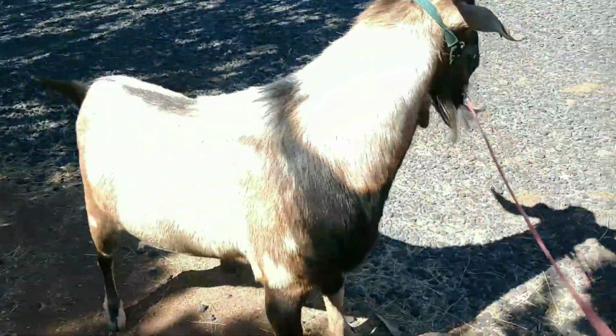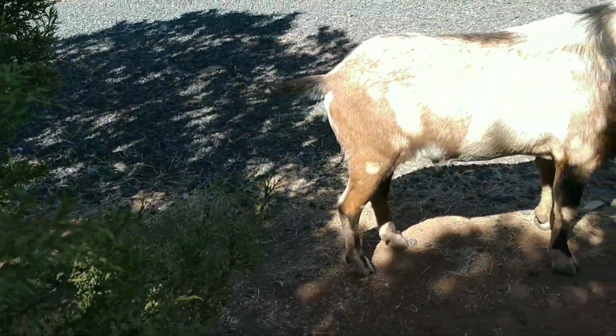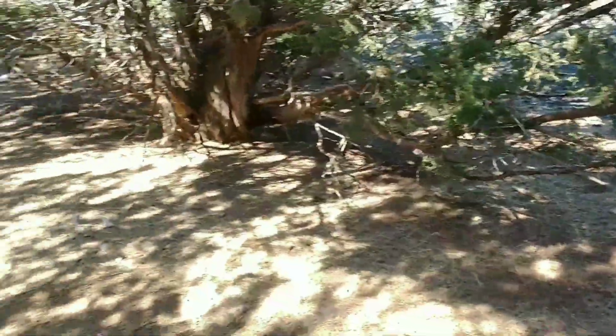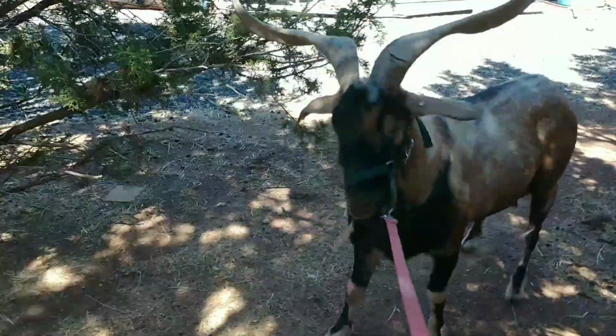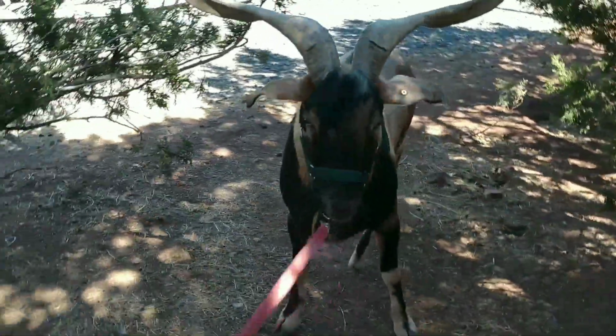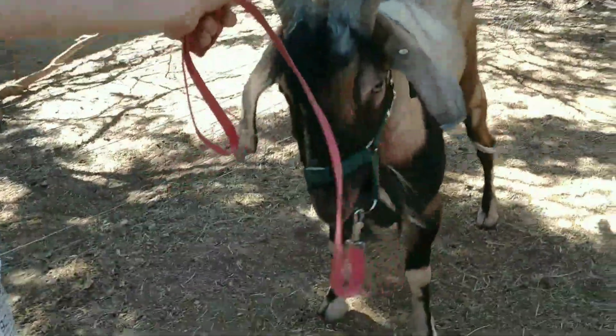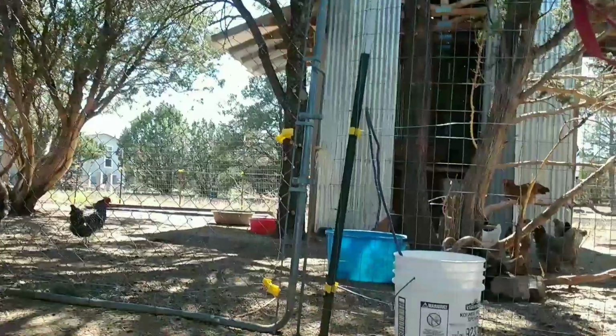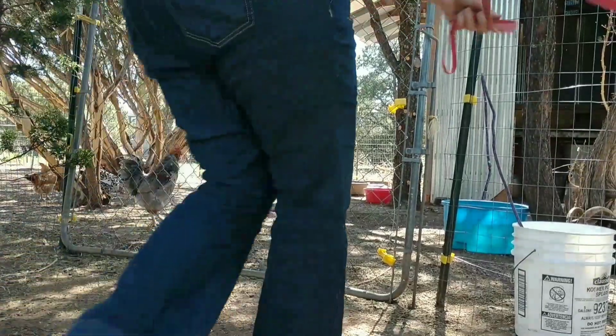All right, we're almost there. Easy. All right, come on. Wait, which way are you going? So I'm not in your way. There you go. Easy, bud. All right, so I'm going to try and set the camera down and we'll get him untied and into his pen. Easy. You're okay. You're all right. So excuse me, guys, for a minute for the crazy camera. Let me get it set up real quick. Easy, easy, easy. All right, relax, relax. You're doing good. All right, we're going to get him into his pen now.